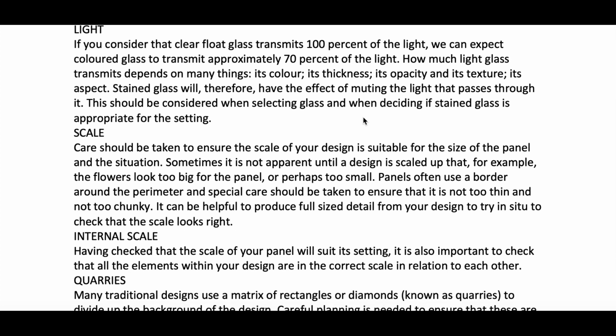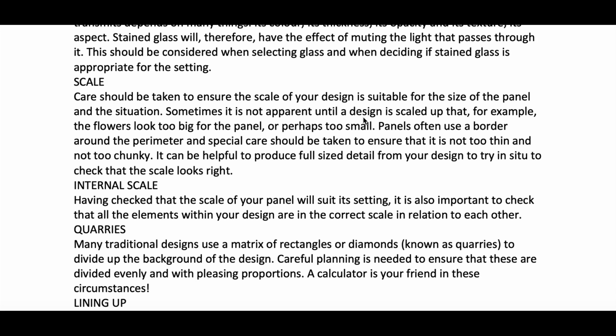Light. So if you have stained glass instead of clear glass in a window, you're going to block out some of the light. So the darker the colour, clearly, the more light you're going to block out. So you need to consider the internal environment and the aspect of the window. If it's a south-facing window, it'll get a lot of light, and it probably would help to have a slightly dark colour because it can be a little bit blinding. But if it's north-facing, well, maybe you want to keep it light.